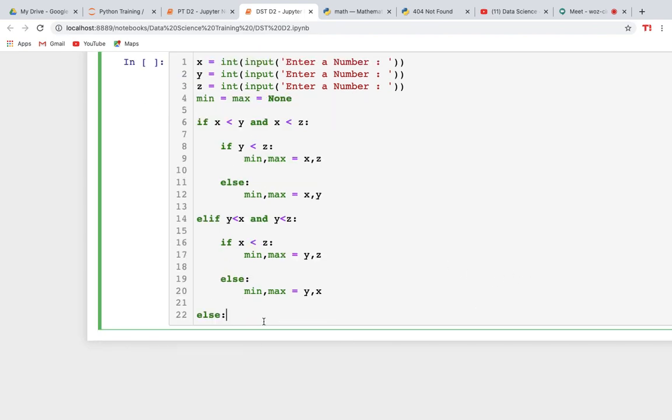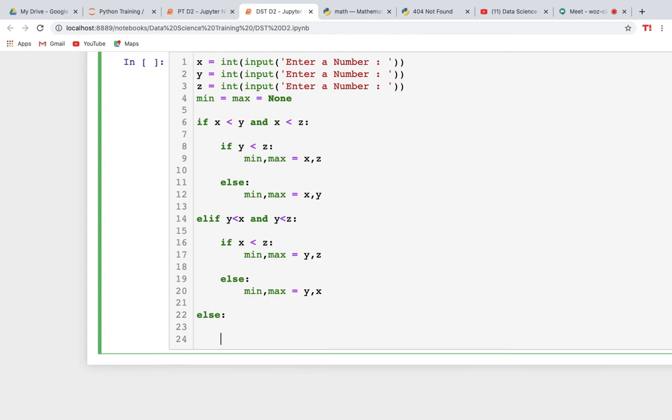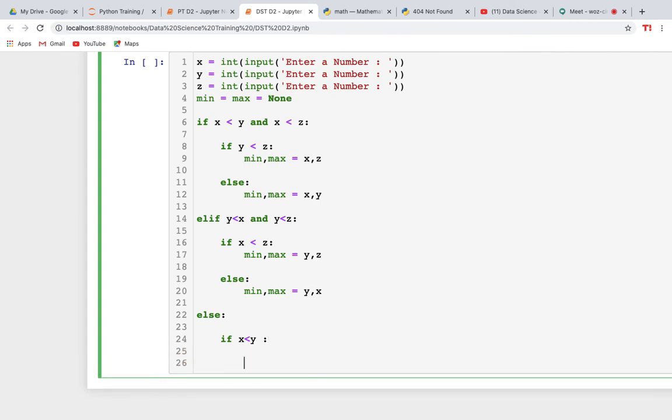That is a kind of easy steps, but just a bit of confusion will be there. If we see x is less than y, then we'll find the minimum and the maximum value. For now the minimum and the maximum would be, let's say, z comma y.